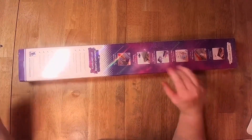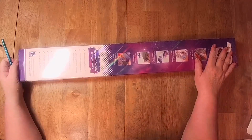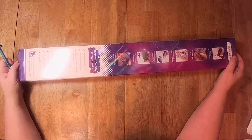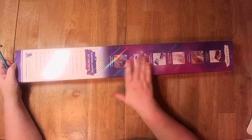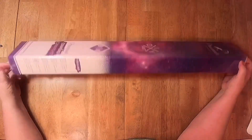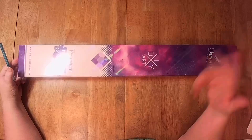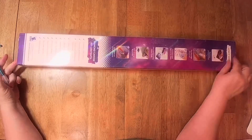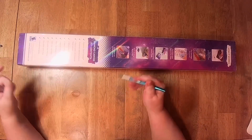I just opened up another birthday present that I bought myself, and I'm going to open up this because this was a birthday present from Yvonne. On the back, of course, is instructions — a very nice box. Very sturdy. There are six steps to how to do it and what's inside.